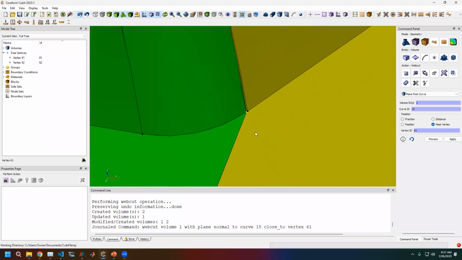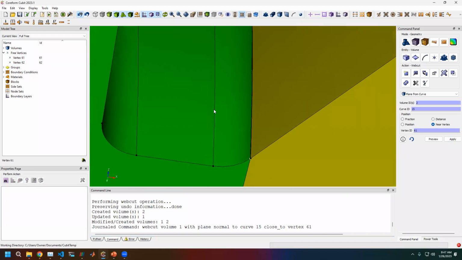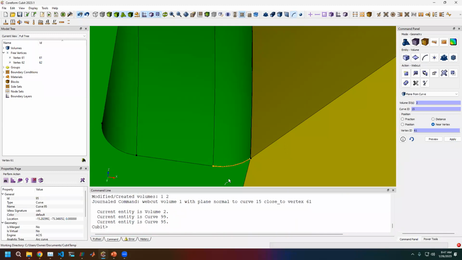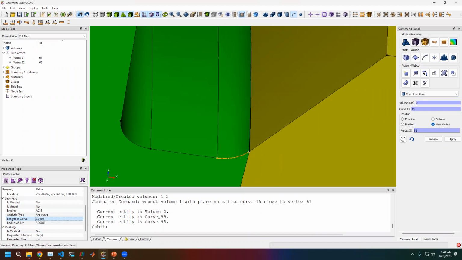So what I recommend doing is, again, find the volumes and sizes that you care about, and then scale your model so that the length of that curve is around order 1. You can see here that curve length, if you look at our properties page, is like 3, which is around order 1. So we don't need to worry about scaling this geometry.